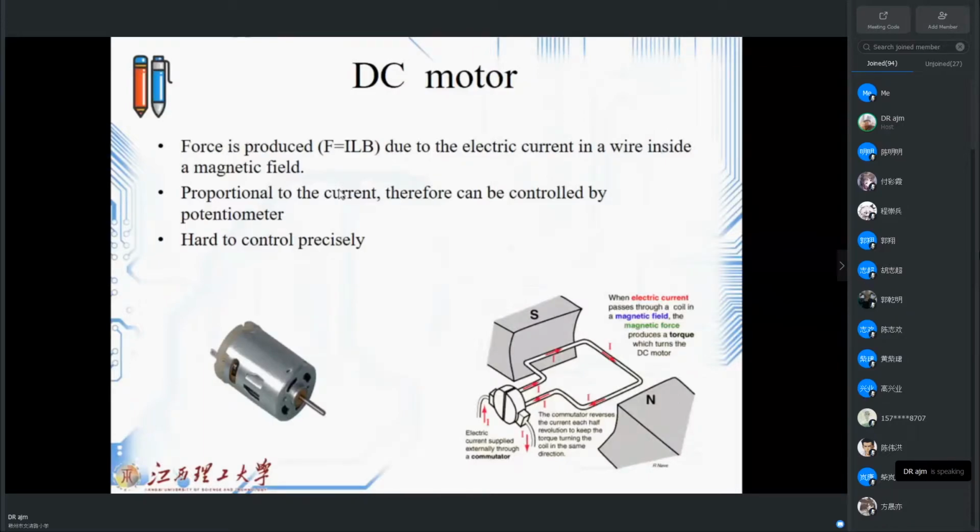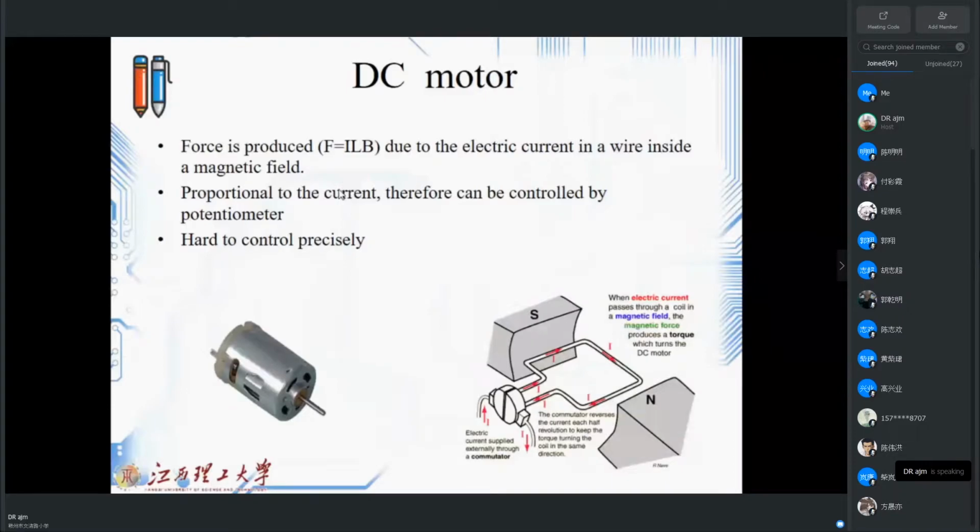Due to the electrical current in the wire, a magnetic field is generated and moves this coil for us. It is proportional to the current, which can be controlled by a potentiometer.